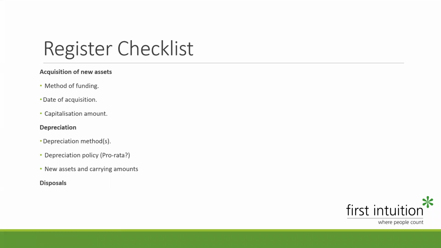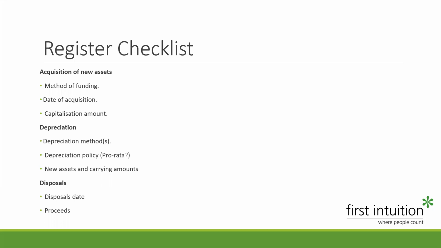And then for the final section, the disposal. Now, as I said, this bit is pretty nice compared to the rest of the register, in truth. The information that we really just need to make sure we're covering is the disposal date and the proceeds. That's it. Again, we're not concerned about the double entry at this point. We're not getting involved in any of that, debit this and credit that. We're purely registering A, how much we received for this asset, and B, when we actually sold it. And that is it. That is the checklist that you will be wanting to work through in your mind as you're going through these.